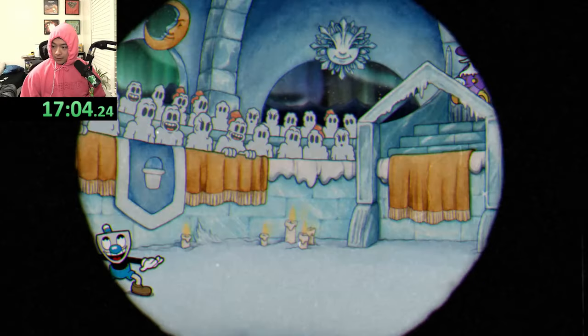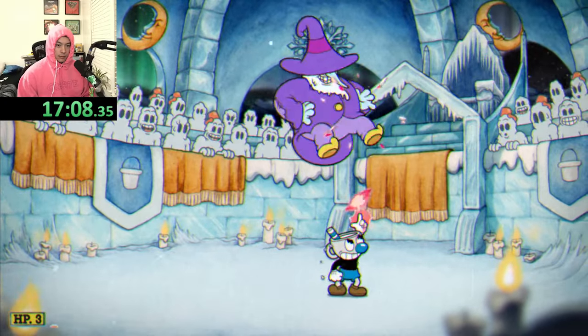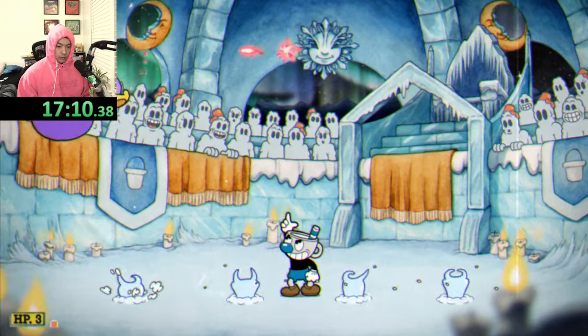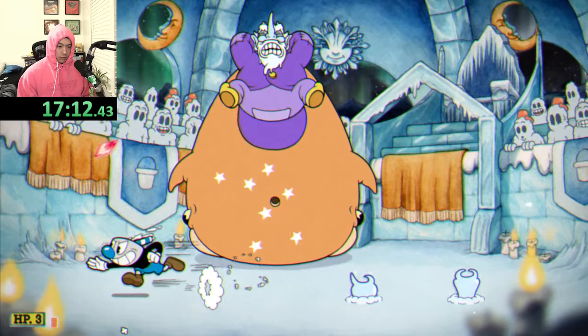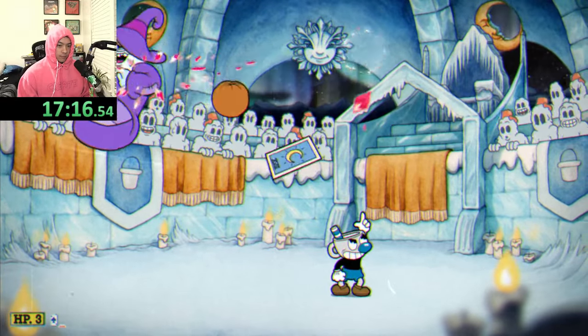Not bad. The third boss of the run is Mortimer Freeze, and I love this boss. I think the design is amazing, the background is awesome. Look at all those snow guys just cheesing, watching your demise. But with Crackshot, they will not be watching your demise, they'll be watching his demise.